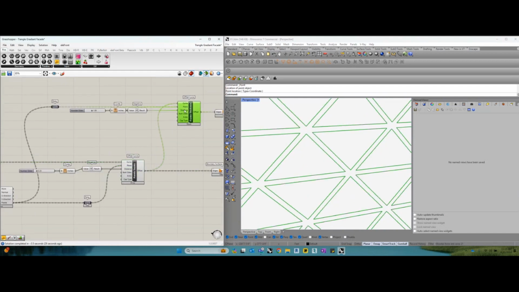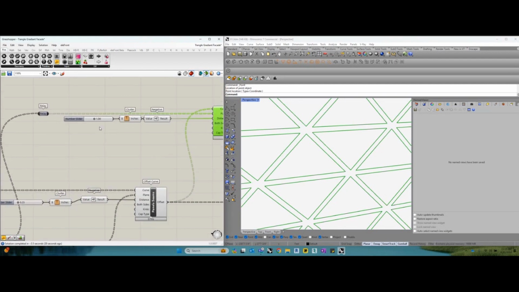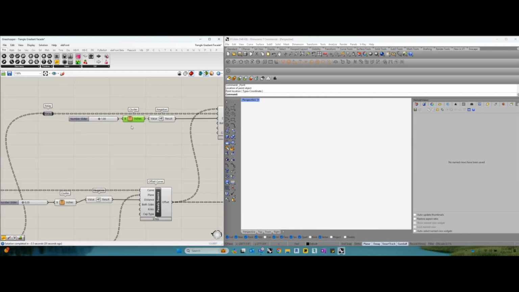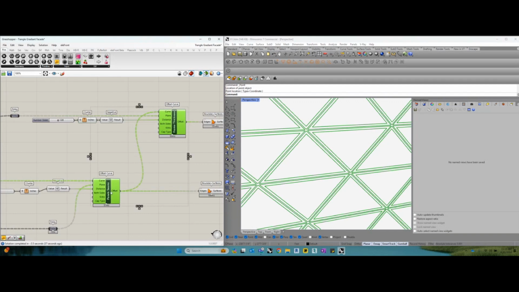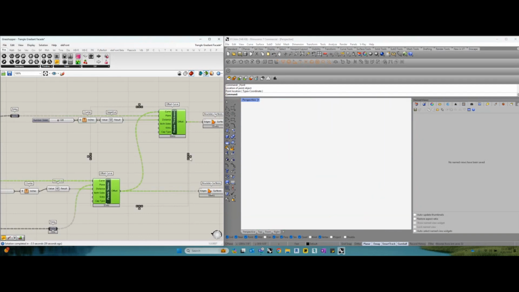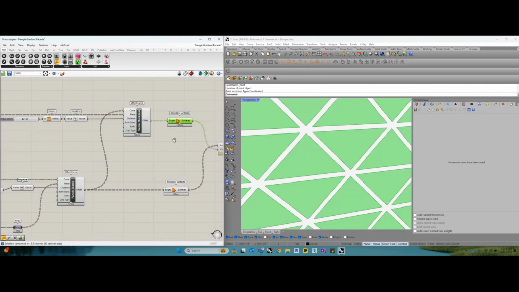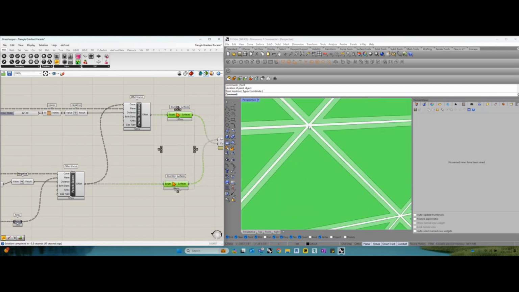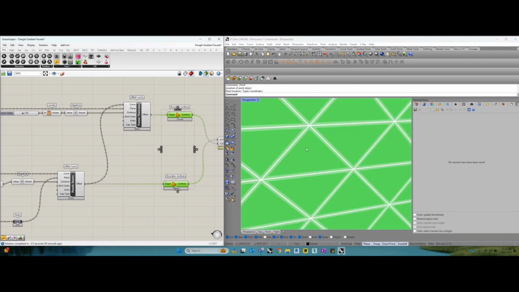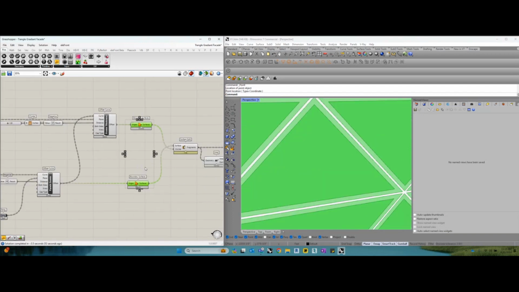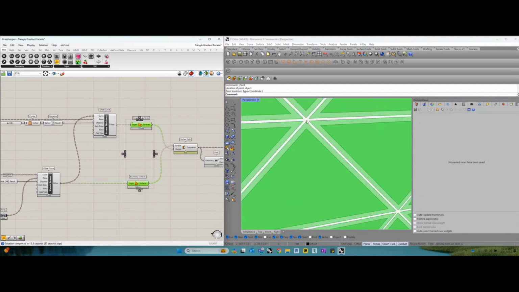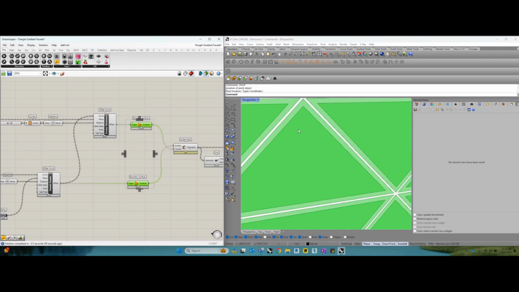And then we are going to offset this curve again, but this time we're going to do it by 1 full inch. So in the end, you're getting this. We're going to join that surface and this surface. So now we have two surfaces. And basically the offset was to get that gap there, but then we want to offset it again so that we can get the frame. So one offset was to get the gap in between the frame, and then they get the frame itself, and they get the inset of that frame.